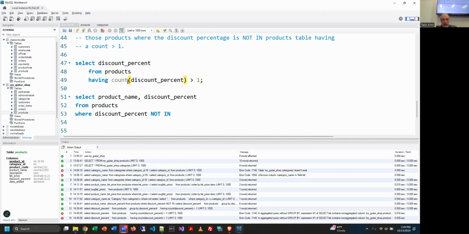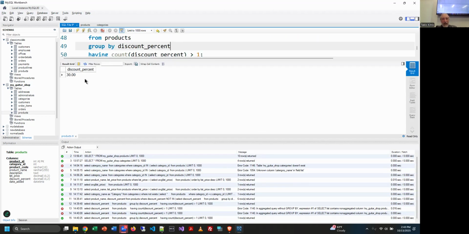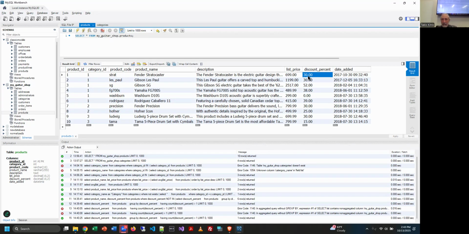Or is that not even running at this point? Oh, it needs the group by. All right, this is what it's saying. Can't give aggregated output. So if it's hitting 30%, which one is it pulling in? Well, it could be this one, and it could be this one, and it could be this one.